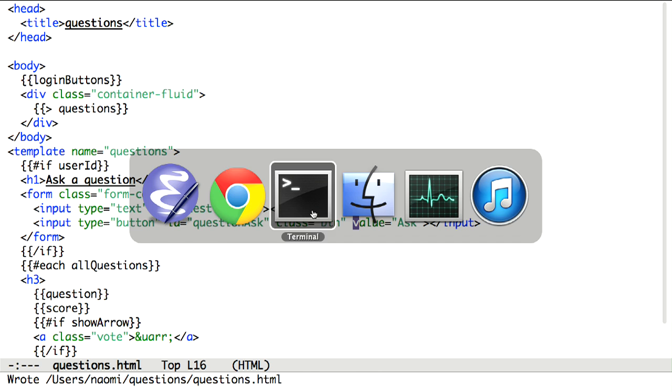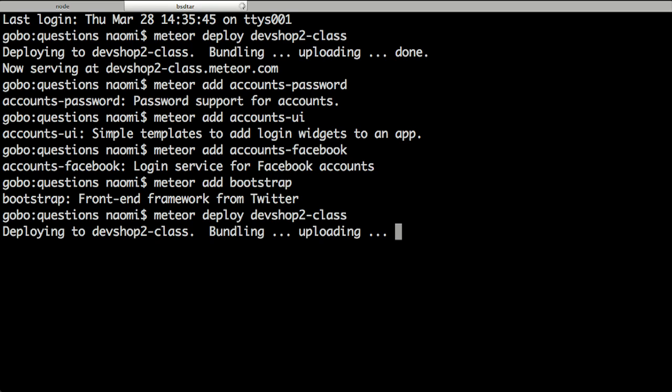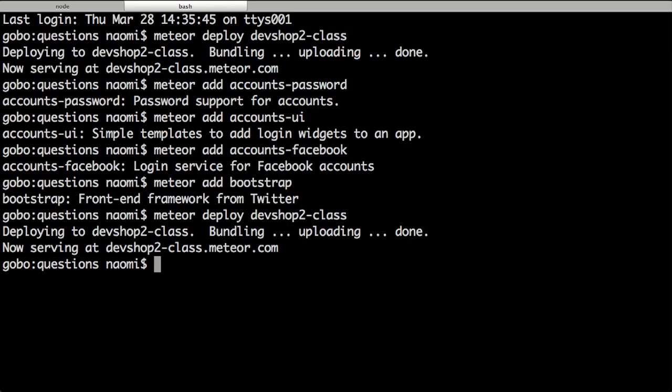I think we are ready to go, because accounts password and accounts UI depend on it.